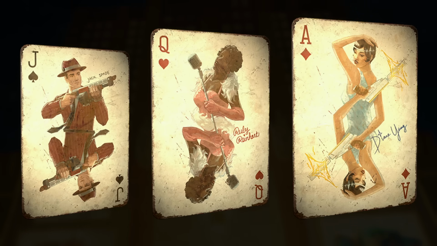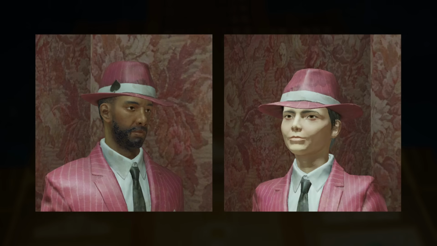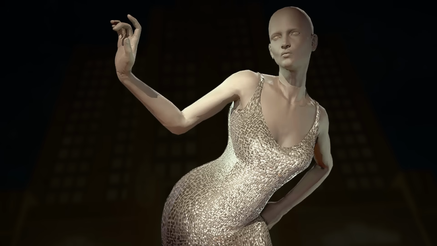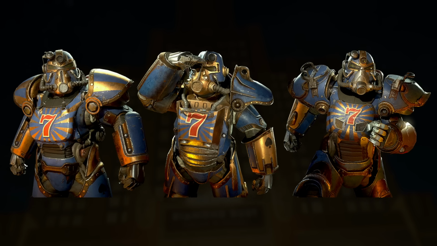You can roleplay as Jack Spade by donning his striking pink gangster pinstripe suit, and this also comes with the matching hat too. Possibly my favourite of the new outfits, it's definitely made for the Atlantic City Casino Quarter. You can also sparkle in the diamond dress worn by the Diana Young character, and here's how that looks in game. Lucky number 7 also appears on all of the power armor paints for Season 15.